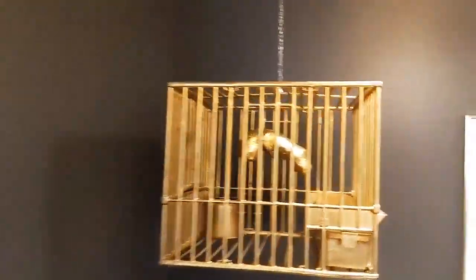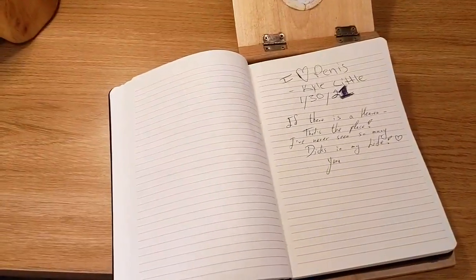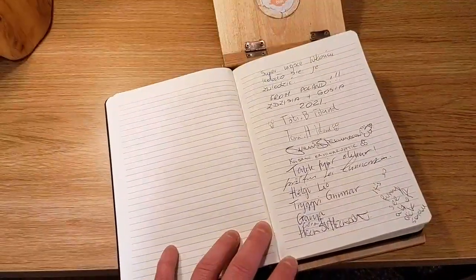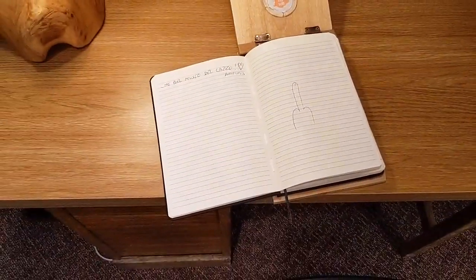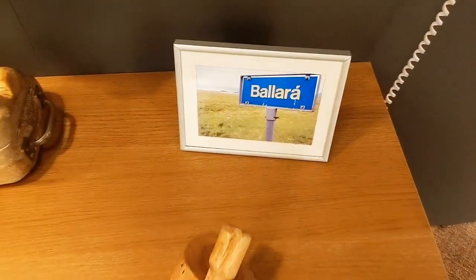Why is the golden member in a cage? Well, you have to ask Austin Powers, right? I'm not sure. There's no description here. And you have a guest book over here. So let's see, here's Kyle, here's a family, both women and men, Poland. The lamps, Diane, they are made out of balls. And that's a farm. That name is Balls Rivers, or Balls River.